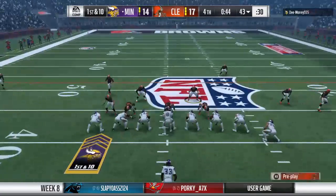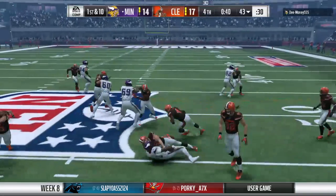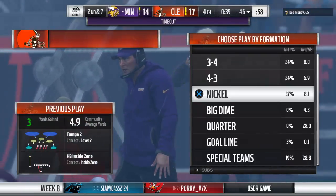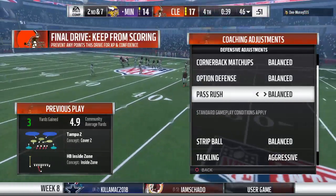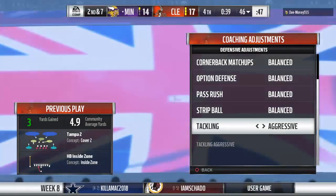They were not fooling around at all, were they? Second and short, and they brought out the heavy package. Almost like the super heavy package against that defense, didn't it? Yeah, I don't think they expected that much beef up front, and it turned into an easy first down conversion. I know they got a little yardage there, but I'm not sure their investment is right. They're still running the football, and I'm not sure there's enough time to continue to do that.